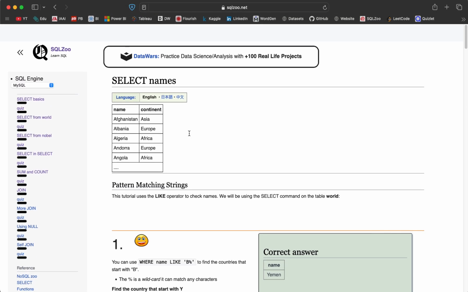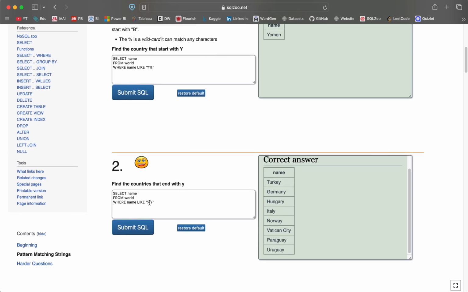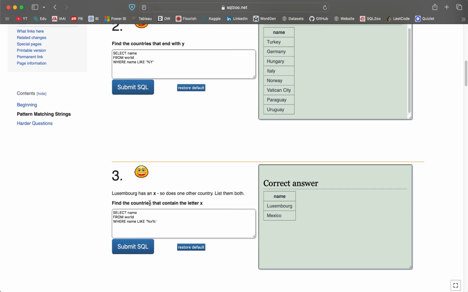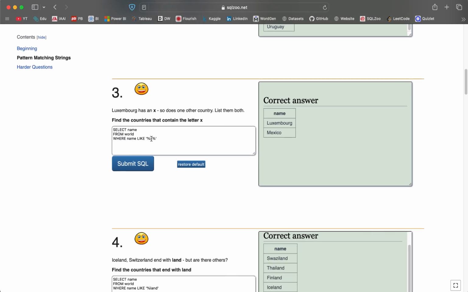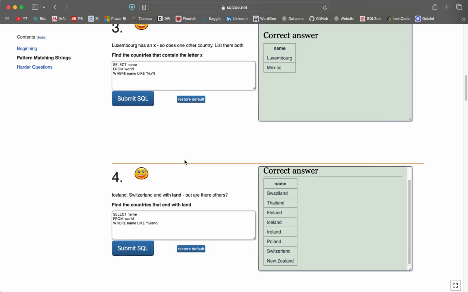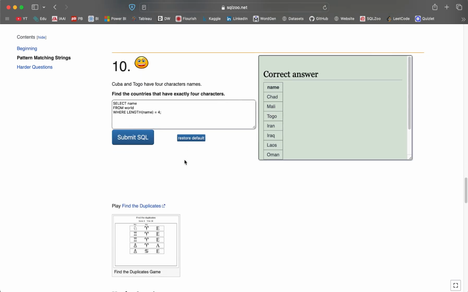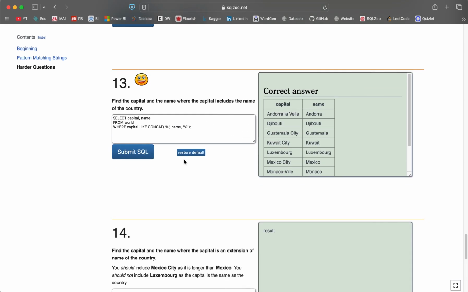Remember the very basics of our questions with where the percent sign goes. Well, if you want to look for a specific character in the middle, you put percent signs on both sides of it. When we use the concatenate function in this instance, we have to do it like this, where we put single quotes around the first percent sign, comma, the name that we're looking for, and then the same thing, ending it with a percent sign in single quotes. That's just the format that you use.